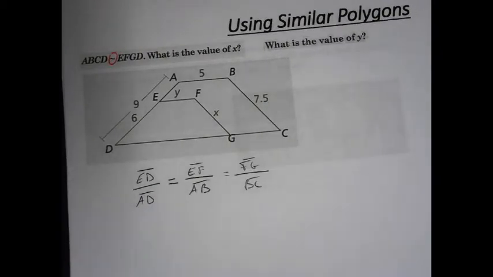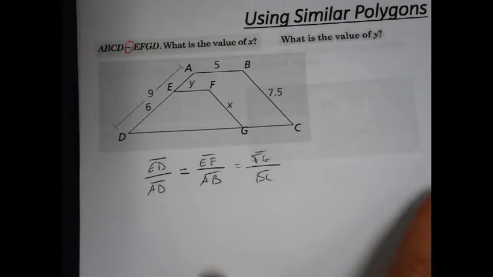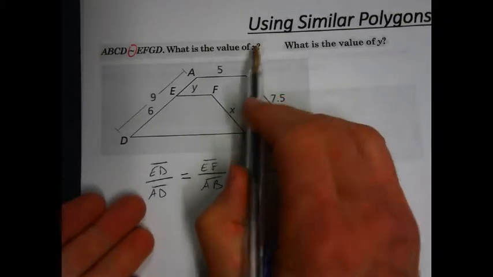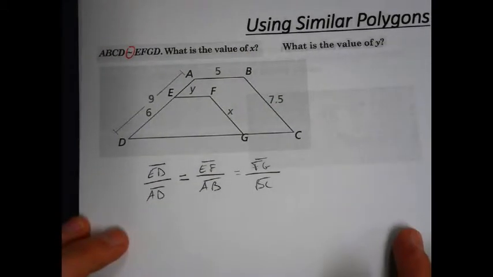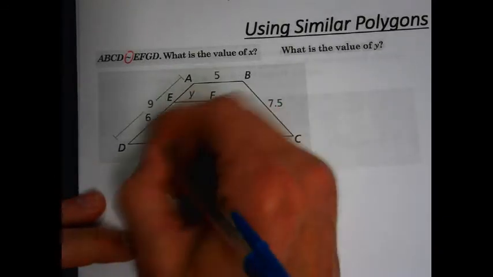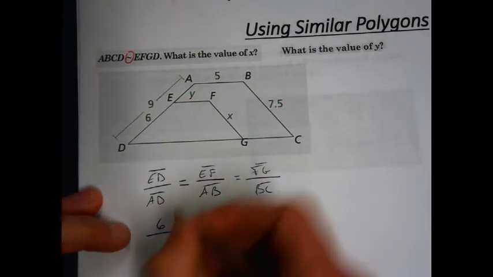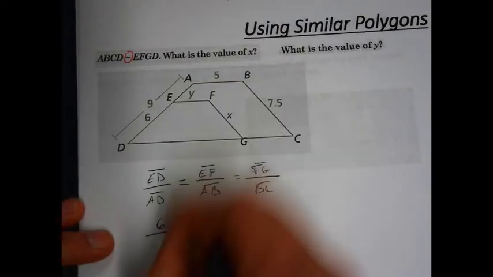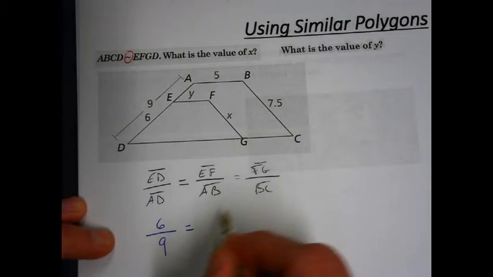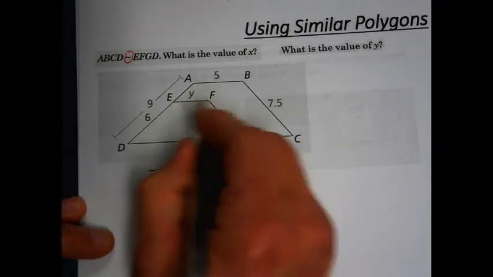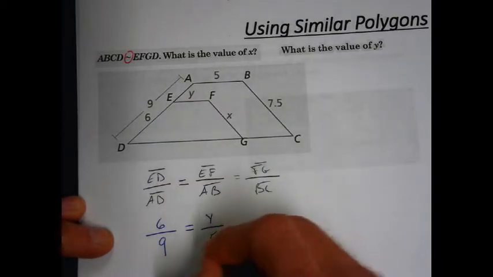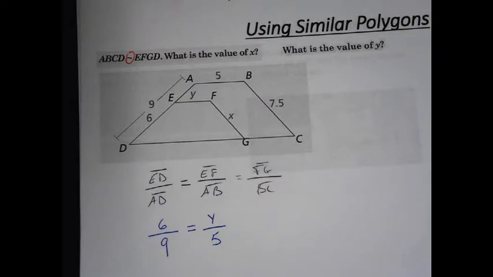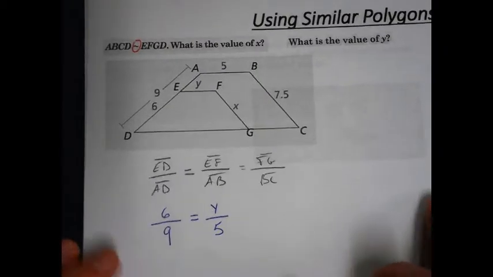Now we know that to be true because we understand proportionality. We understand that corresponding sides are proportional. So now what we can do is figure out the value of x and the value of y. With this proportion, we know a whole lot of stuff. The small polygon side ED is 6, and in the larger polygon, the corresponding side is 9, and that would be equal to, because it is proportional to, the length in the small polygon being y, and the length of the large polygon being 5. So we can solve for y, and we can do the same thing and solve for x.